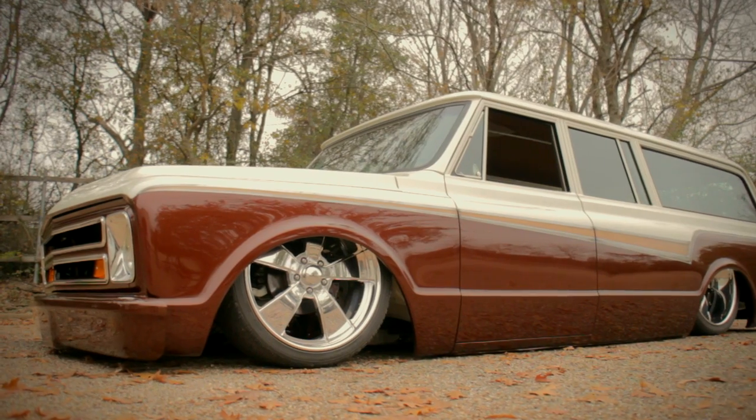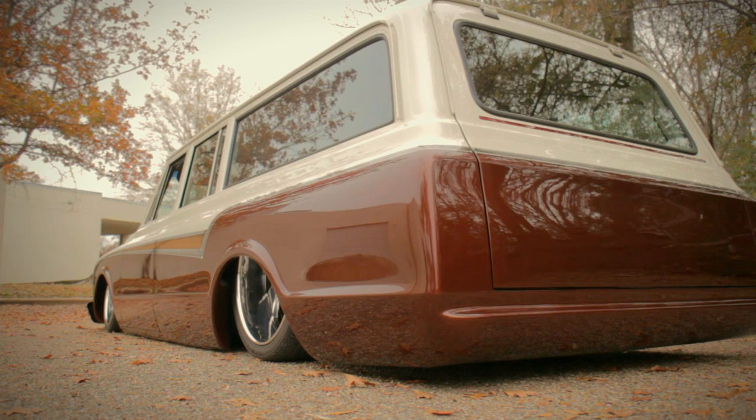When it came to the paint, I called a good buddy of mine Mitch Henderson and he helped me come up with the trim design that actually flowed with the body. We sprayed it King Ranch Brown and it's a Kia tri-coat on the top with the airbrush trim. It's all DuPont paint and Standox clear.